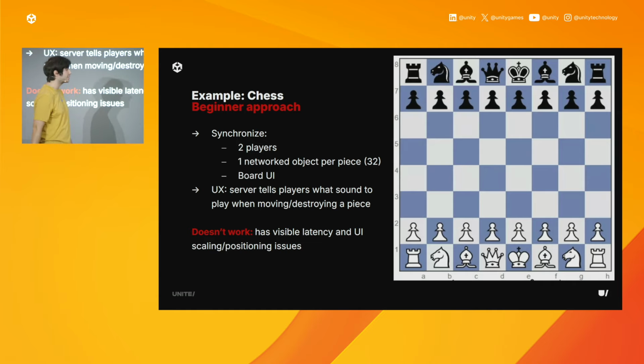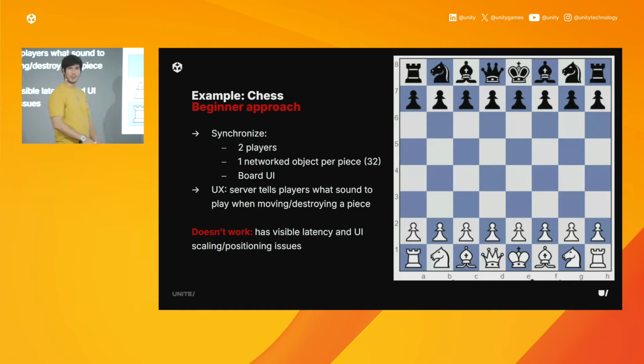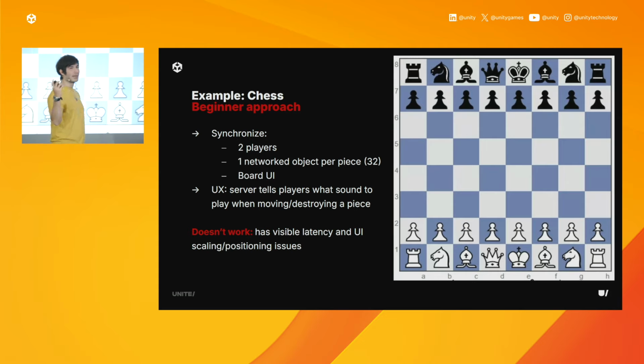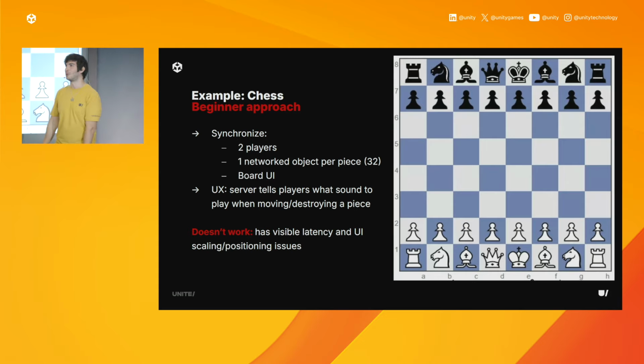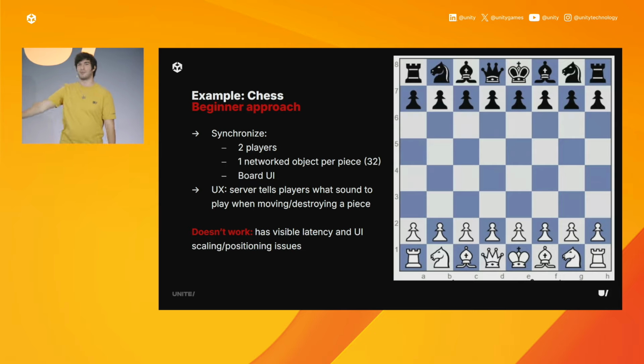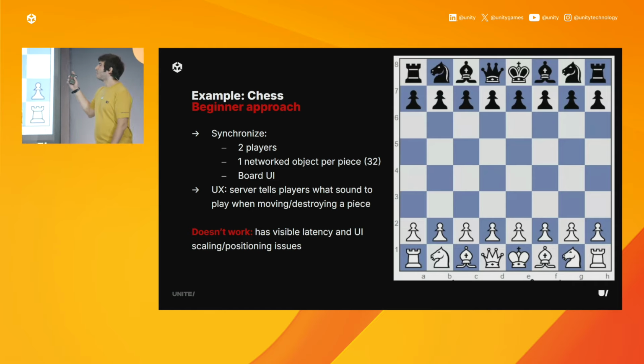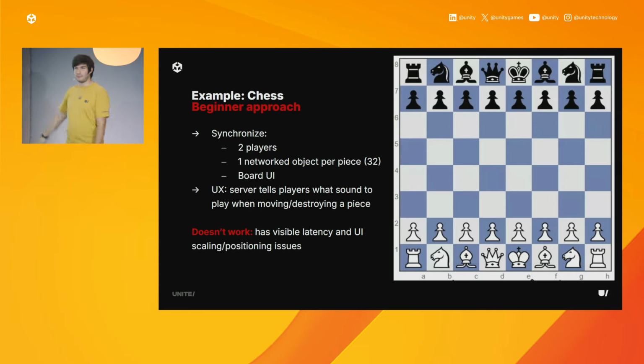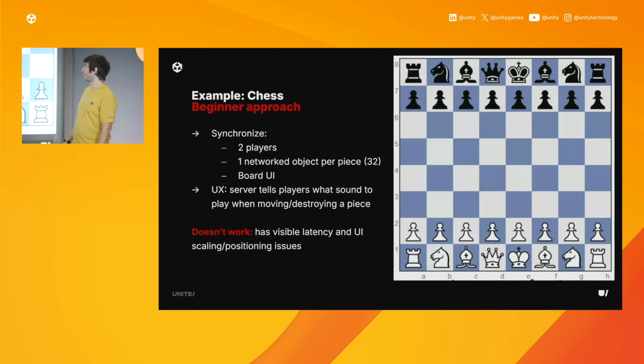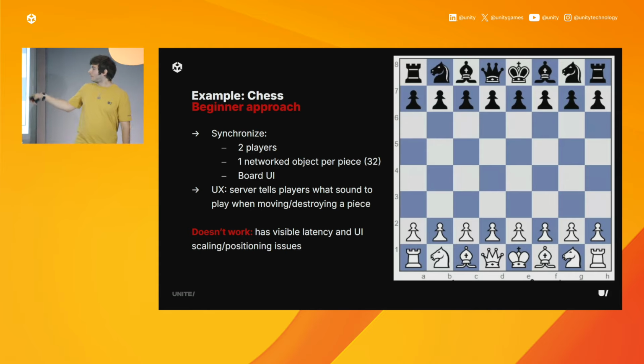So now let's make another example. Let's talk about Mario's team again, because they ran out of money, so they're now trying to make something simpler, right? Smaller scope, a clone of chess. And let's start with the super wrong approach that the beginner team would use, which is to synchronize everything, to understand why this is a problem. In chess, we have 2 players. They have 16 pieces each, the black and the white. The beginner approach would be to synchronize all of those, plus the board, because of course we want players to see the board, right?